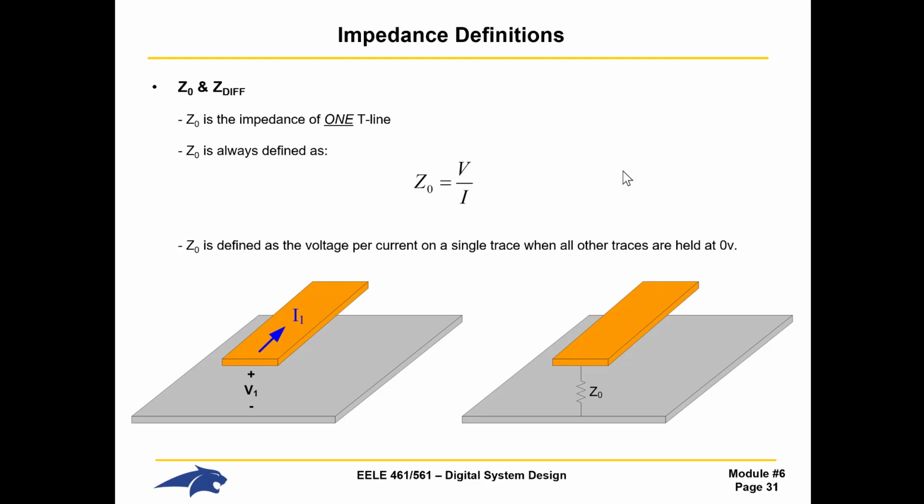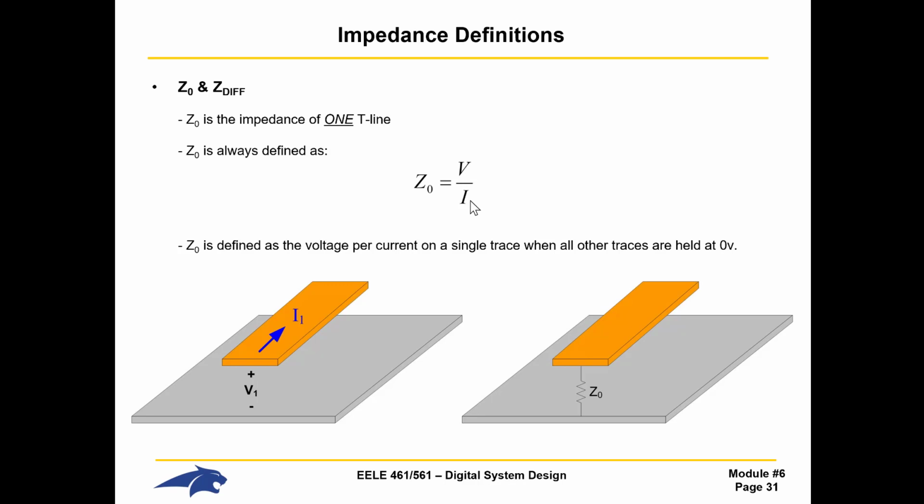And so we ultimately want to be able to terminate both the odd mode and the even mode, but we have to start changing our terminology, because odd and even mode has to do with one line. So we're no longer looking at one line, we're looking at two lines. So we're going to walk through this and ultimately get to a couple of different networks that you can use on differential pairs in order to terminate both the even and the odd mode, or said another way, the differential mode and the common mode. Okay, so let's look at what characteristic impedance is versus the differential impedance.